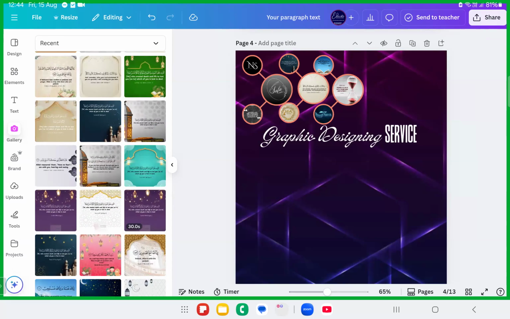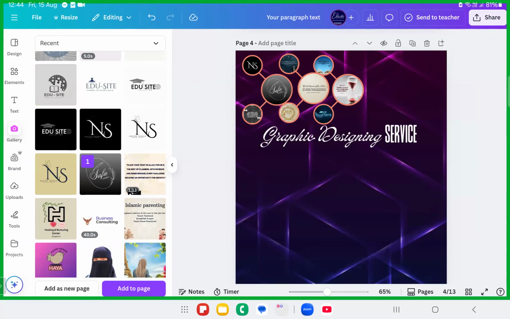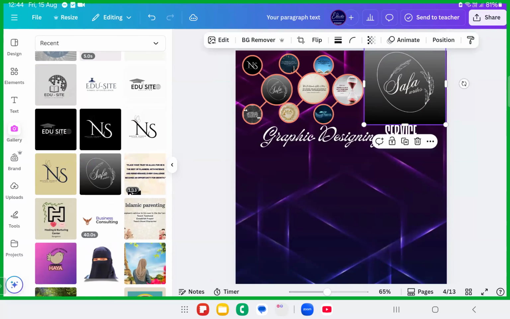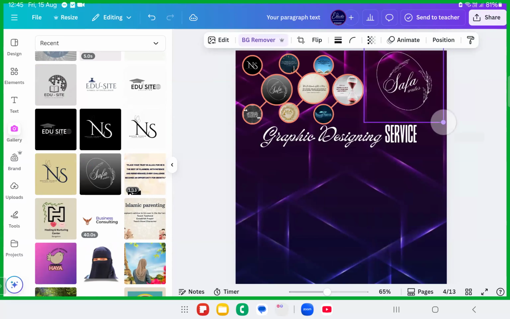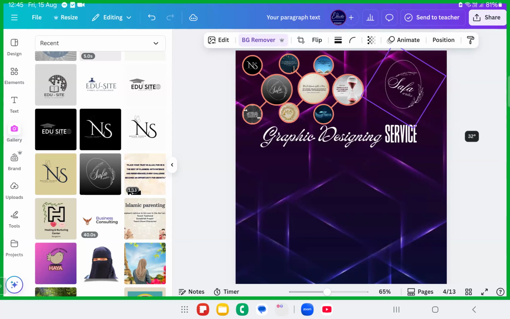Oh, there was someone here. Okay, Safari. So I'll take this, I'll add it to the page and put it here. Make sure of one important thing: background remover. Why are the logos important? You need to have them without the backgrounds. Remember, Safari. I think it should be something like this. Let it be however you have made it, dear sister. You can just add it here.